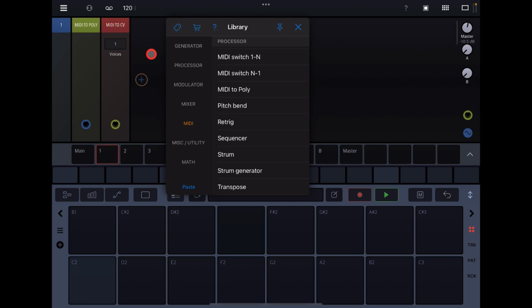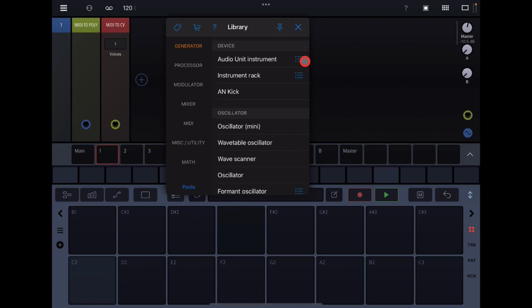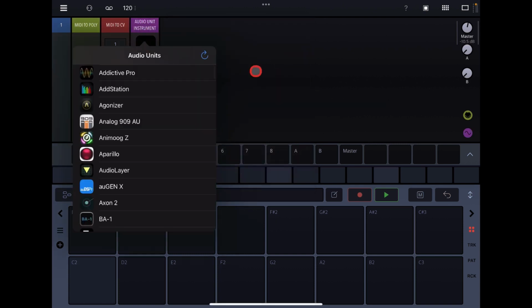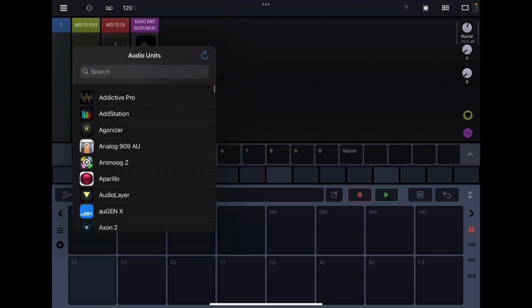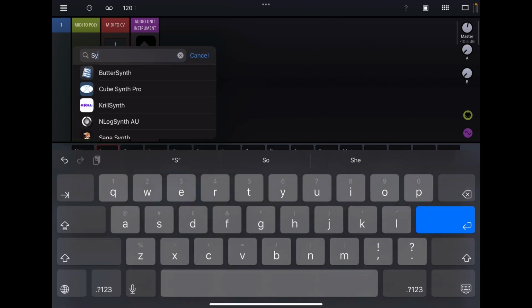Now, bearing in mind, if you add in a Drambo instrument, you'll need to add an ADSR as well, unless you use one of the pre-built instruments sort of thing. But we're going to use SynthMaster because it has lots of brilliant sounds. So audio unit extension here. We'll just go in and find SynthMaster. Let's go to the top. SynthMaster 2. Okay, so SynthMaster 2.